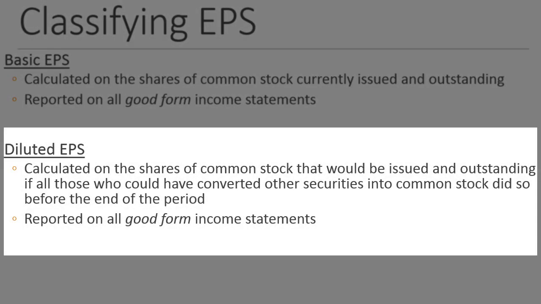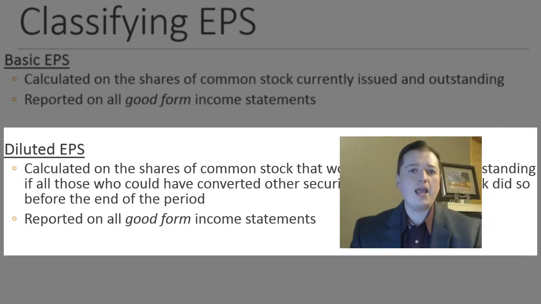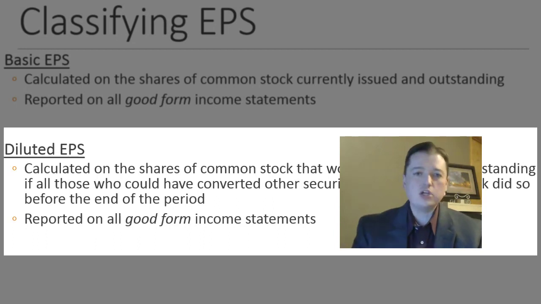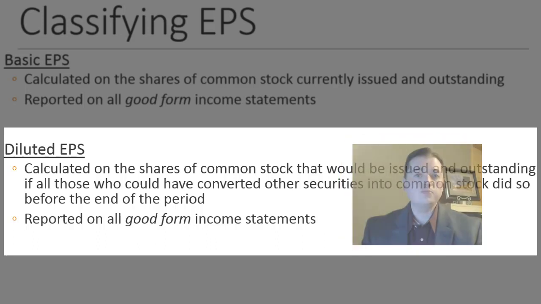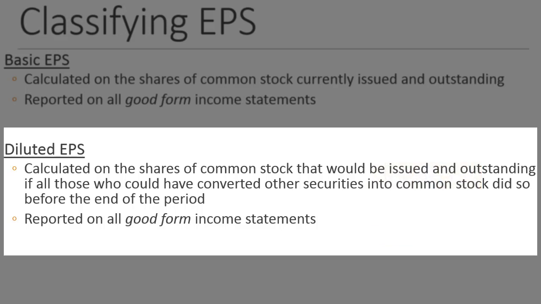Diluted earnings per share is a worst case scenario. What if everybody who could buy or get a share of my stock right now did? So everybody who's got a stock option exercises their stock options and buys shares. Everybody who's got convertible bonds or other convertible debt, everybody who's got a convertible preferred stock, if they all converted and bought their stock options right now, what would that do to earnings per share? Well, if you issue all these new shares of stock, your earnings per share number is going to drop a lot. And that's what FASB wants to show to investors.